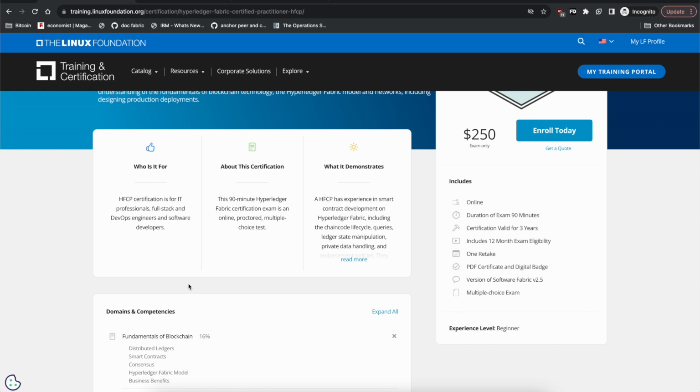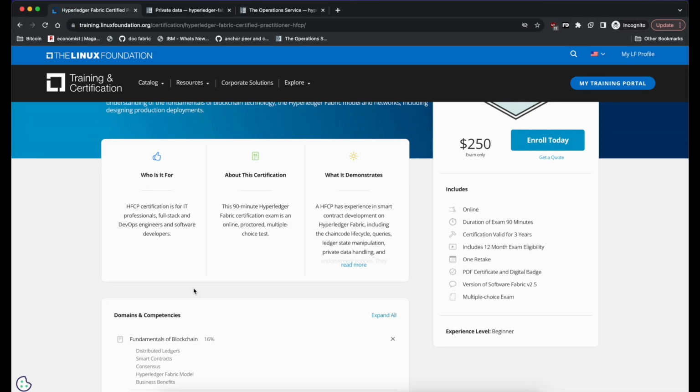Because there are a lot of questions, if you are not sure about a question, you can flag it for later. Why am I telling you this? Because you may find the answer to this question in another question. For example, you may get a question like, what's the role of an endorsing peer? And as options, answer A, it simulates transactions, answer B, it creates blocks, and so on. And you are not quite sure about the right answer here.